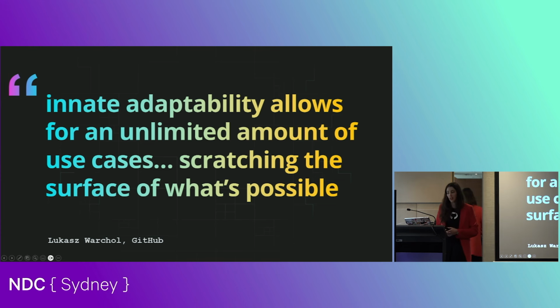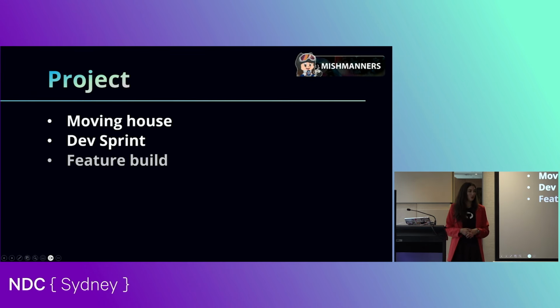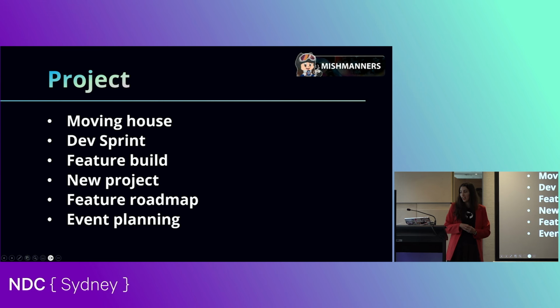So the next time you're working on a project, whether you are moving house, building a new feature, working on a new software project, a roadmap, or even doing some event planning, whether it's a wedding, a 50th, a party or Valentine's Day, I encourage you to think about using GitHub Projects, because you can get everyone on there, you can effectively manage everything, and everything that I've showed you is free, right? GitHub Projects is free to use on a free github.com account, so you don't have to pay for anything extra. Having a GitHub account is free as well, okay?